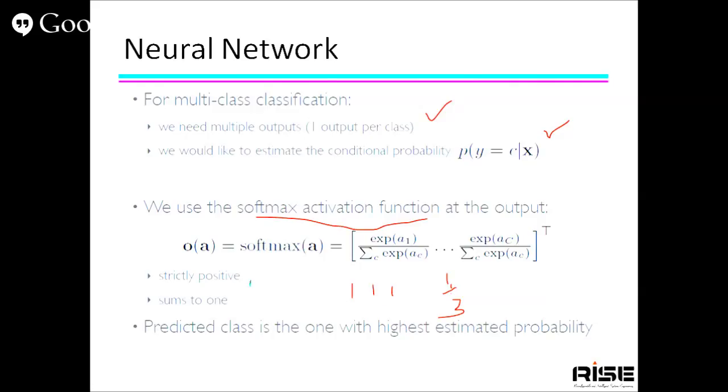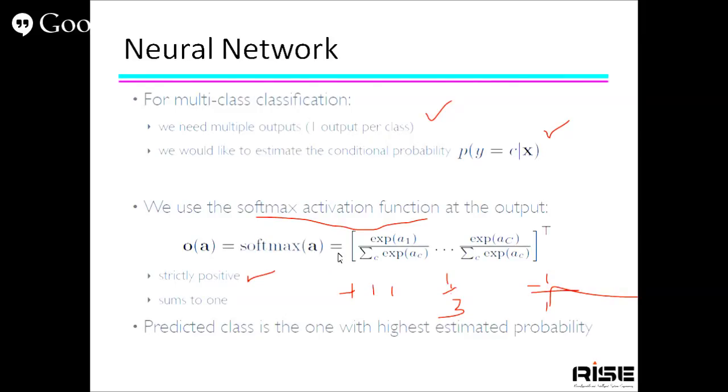But what is the guarantee that it is going to be positive if you just divide each term by the sum? What if I have a minus 1 here? Then the first probability will be minus 1 divided by minus 1 plus 1 plus 1, which is minus 1 divided by 1, which doesn't make sense, right? So you need something which is strictly positive. That is the reason why we take the exponential: the exponential of a term is always positive. So you take the exponential of a_1 divided by the sum over the exponentials of all the terms.